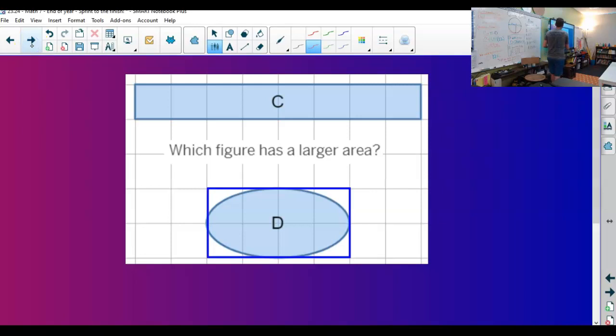So in my brain, I did this, right? When I looked at this, I did this. I looked at this and I did that. Right? I looked at this, I did that. So, Raiden, if I draw this rectangle around, Eli, if I draw this rectangle around D, how big would that rectangle be? Like this rectangle around D. That rectangle would be 8. So what do we know about D? Is it more than 8 or less than 8? Less than 8. It's going to be less than 8.